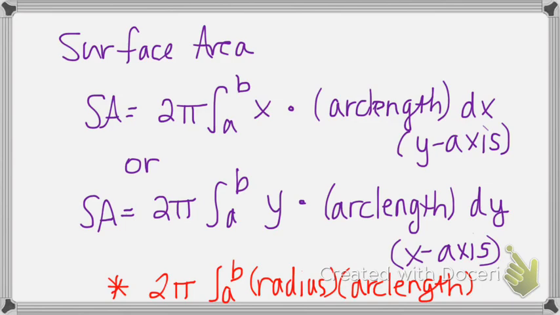The only thing that changes is what you put where the radius is. This x and y stands for the radius. So if you're doing it on the y-axis, you put x. But if you're going around the x-axis, you actually put the equation for whatever y equals. So you can put the equation for y here and do it all in x's, which means dx if you want to. We'll do some problems and I'll show you how that will work.